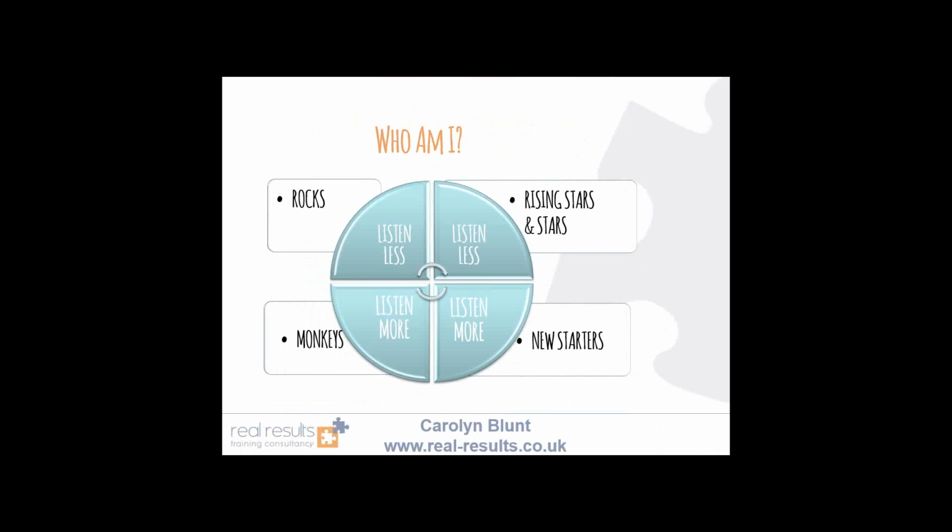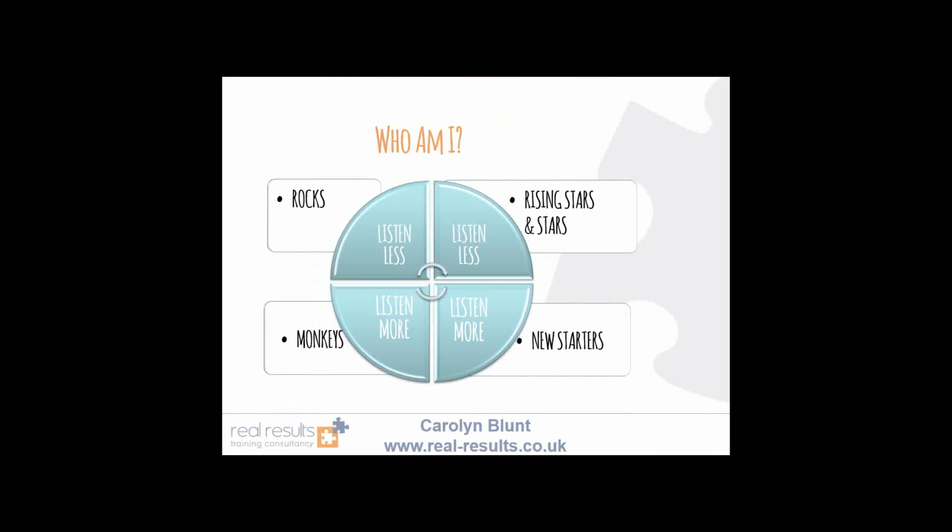So once we've got the right data to coach from, another question that I encourage coaches to think about is, who is this person who's in front of you? And I have these four categories really that advisors can tend to fall into. So we've got new starters. Quite often we've got people who are rising stars, so they're quite ambitious and hardworking, and we've got stars who are at the top of their game and performing really well. You might have rocks in your team who just want to come to work, they do a great job, and they then go home, and that's fine for them. They haven't got any ambitions to move on, but they just need to sustain that good performance.